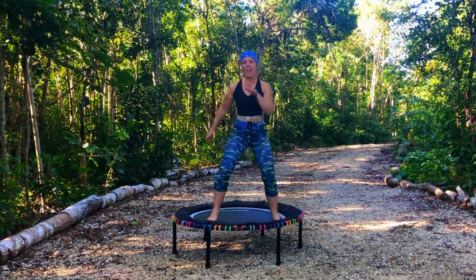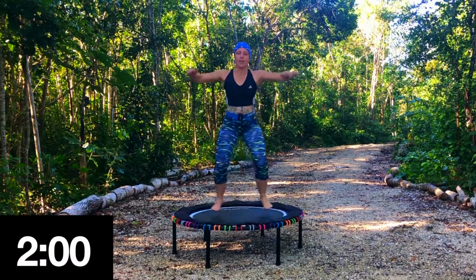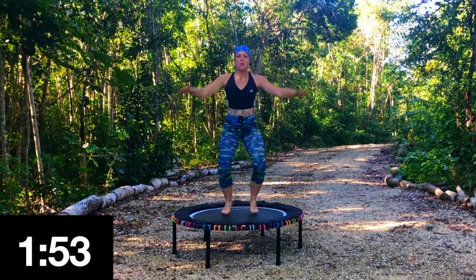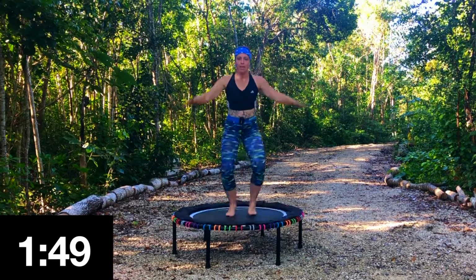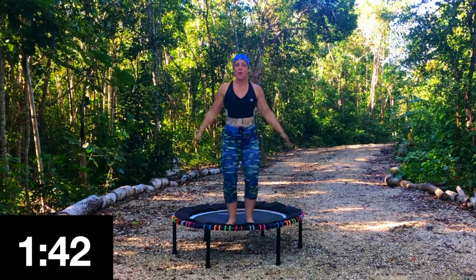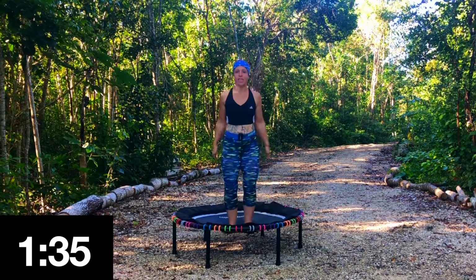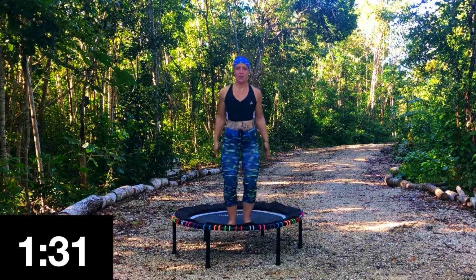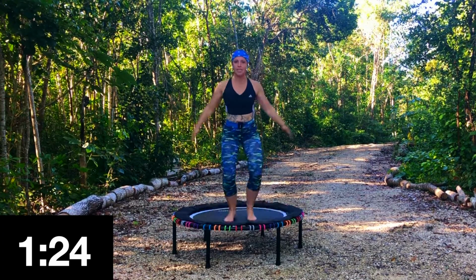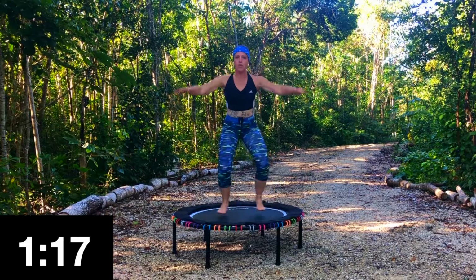Okay, so our first move is going to be a jumping jack. Ready? Here we go. If you want to mix things up a little bit, then you can. This is your workout today, so do whatever feels good. Be spatially aware on your rebounder. As you can see, I've got my large Leaps and Rebounds trampoline today, so it gives me more space to maneuver.